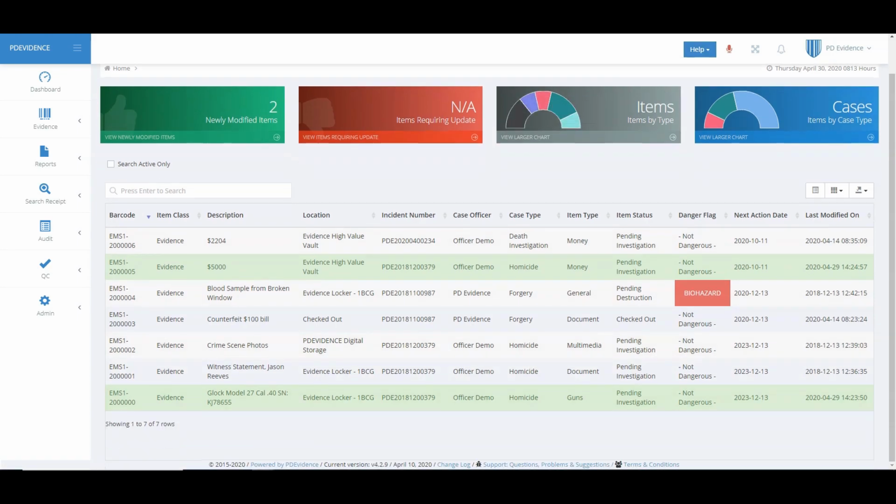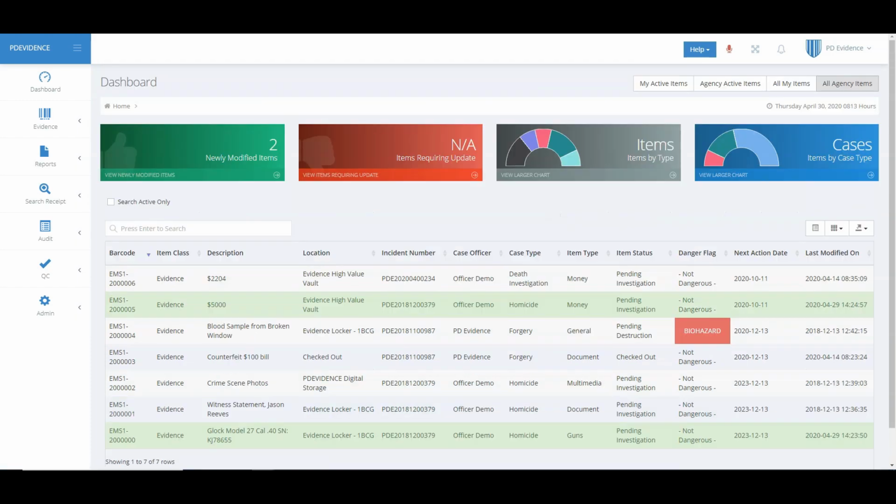The same link to the help desk is available at the bottom of the footer as it always has been, and there's also a link to the changelog. The changelog is a detailed listing of all of the new features, bug fixes, etc., including the ones we're going to talk about today. The next thing you'll probably notice is a little bit of color change to the dashboard, and that's really just us trying to keep the interface as modern as possible.